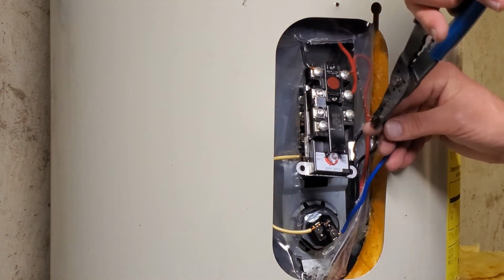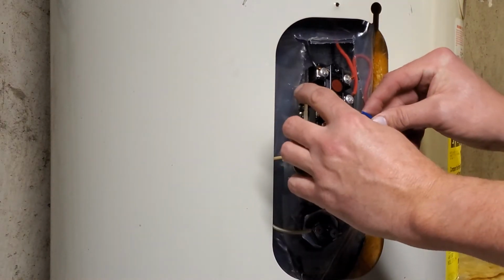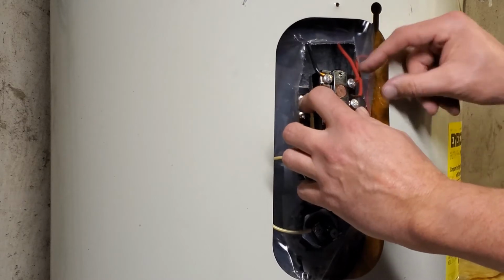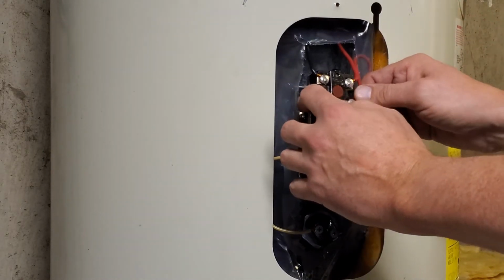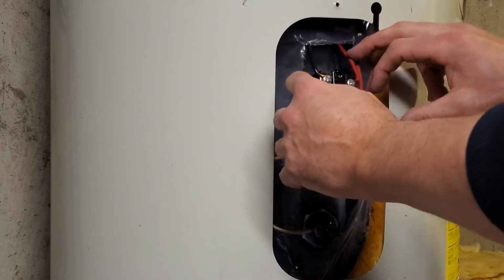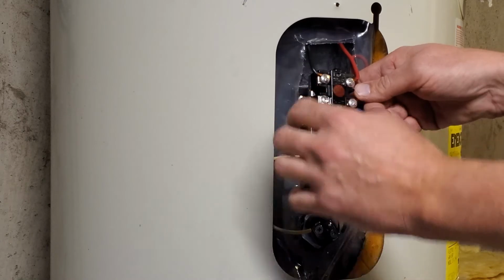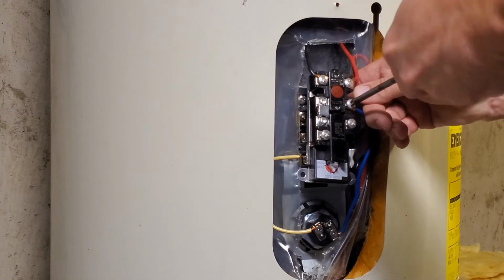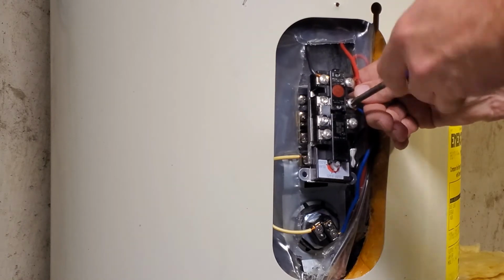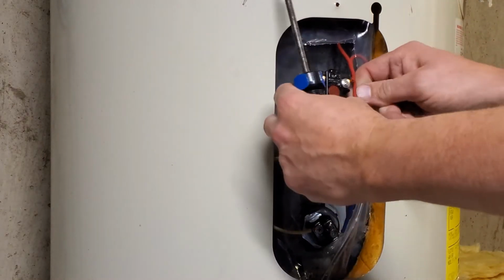So once you get all the electrical done, before you turn the juice back on, make sure you open up your water valves, get the water flowing through that heater again, and make sure it's fully full before you crank that thing up. And then afterwards, you can adjust your hot water temps.